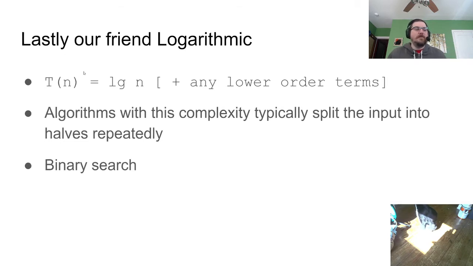So the base matters. If I say log base 7 of n, I'm asking how many times I can divide this thing by 7 until I hit 1. And when we split things in half, the input size is a certain number, we split it in half, and we split that in half again, we want to count how many times we do that splitting.